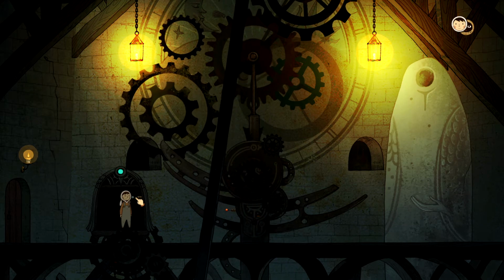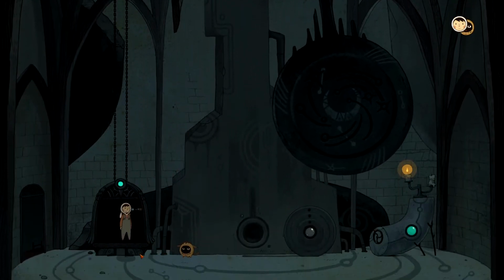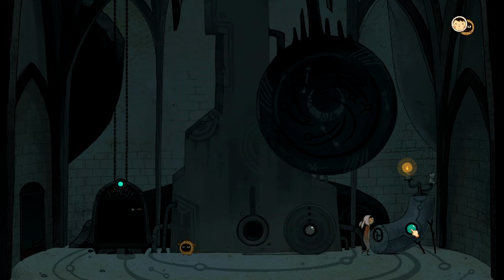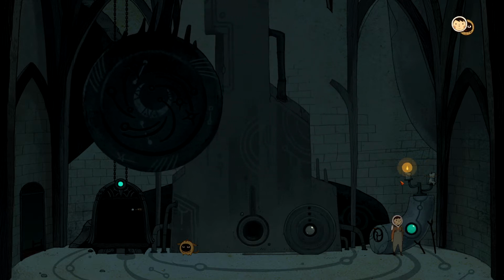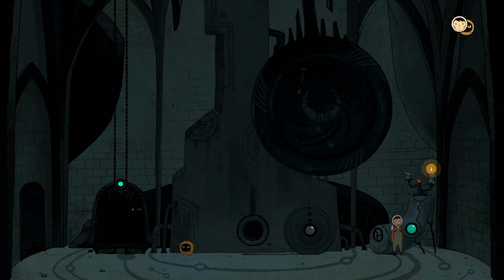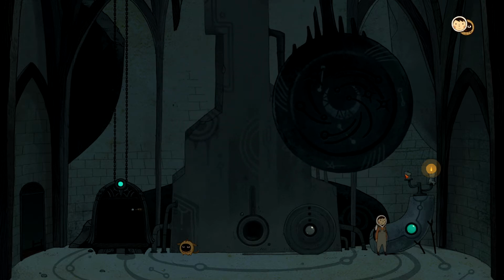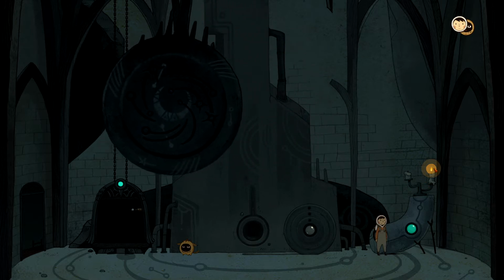Right, okay then. So, let's go and see what that button does. Okay, so we put both lights up. I don't know whether they're supposed to be up or down. Let's see what this does. Oh, does that represent the lights up there? Oh, hang on a minute. What was it on first? Was it on this one? Because if she did, it was that light that had come up. So maybe we're going to do something with this one now.